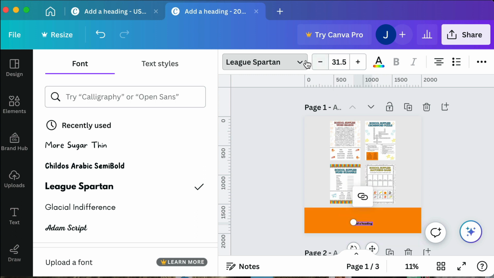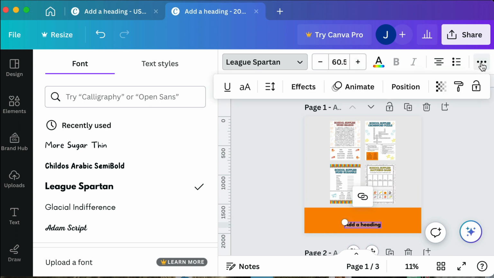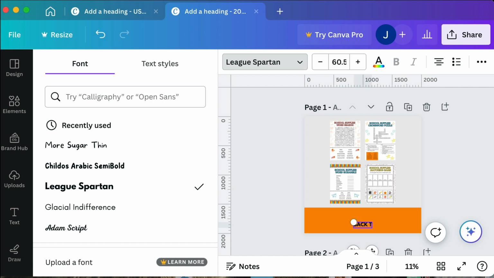So I will increase the size of this and switch it to all caps to further add that sense of being able to see it from a distance and having consistency and weight towards the bottom of the composition. So I'm going to put back to school worksheets.